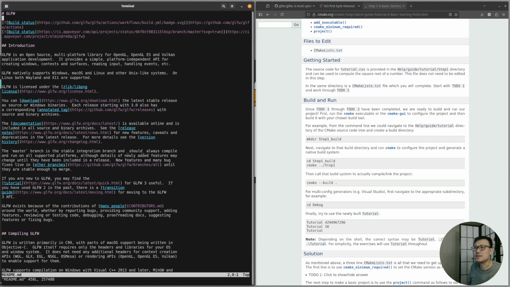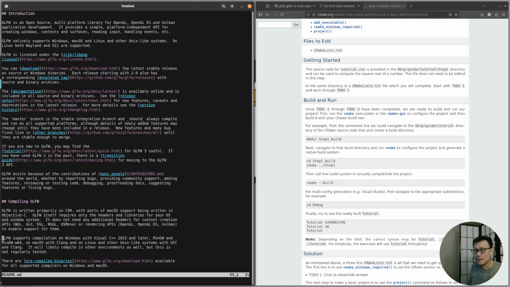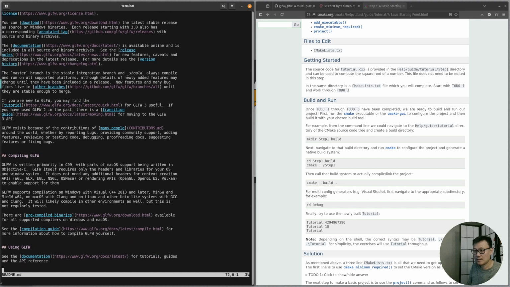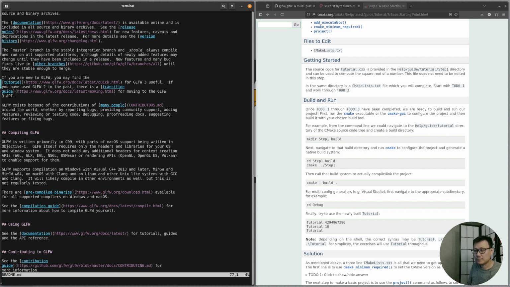Let me see, what does it say on the readme here? Does it say compiling? Primarily in C99, okay. macOS, use GCC, okay, I got that. Okay.